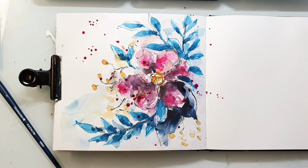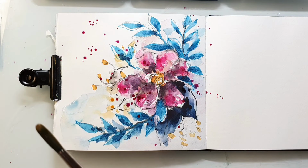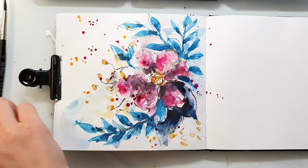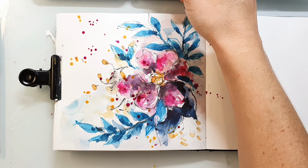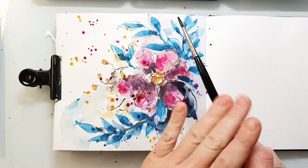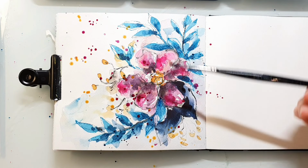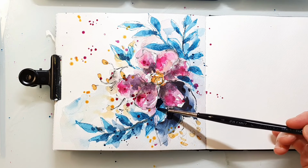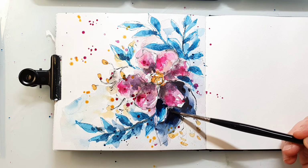As you know, I always love to finish up a painting by adding splatters. And as you can see, this painting took me about 15 minutes, and I believe this is something you can fit in every day. I just add some additional shadows to finish it up, and yeah, that's my painting for today.